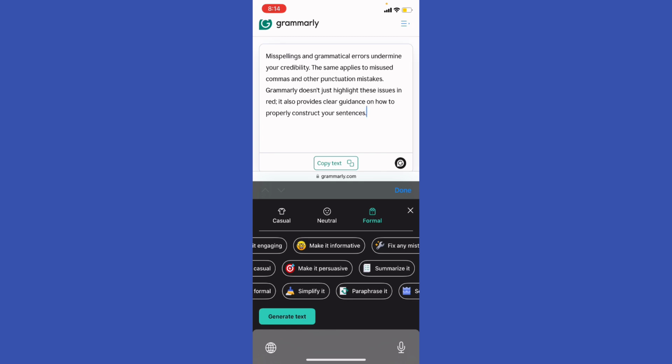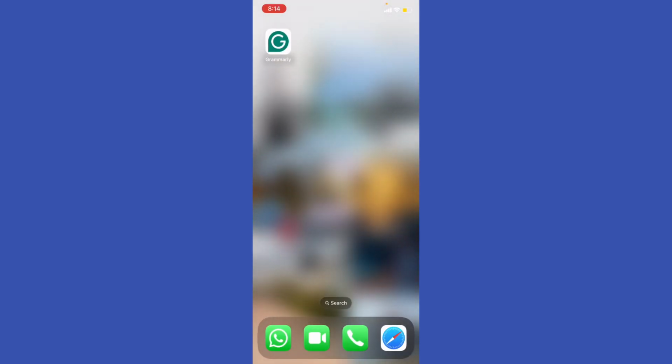Okay, so this is how you can customize your preferences for your text style. Next, add words to your dictionary.